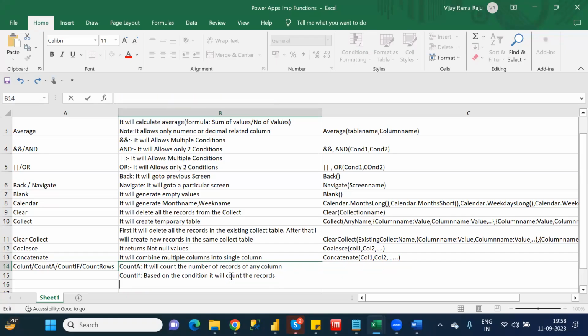Next one, CountRows. In a table, how many number of records are there? Table level count.